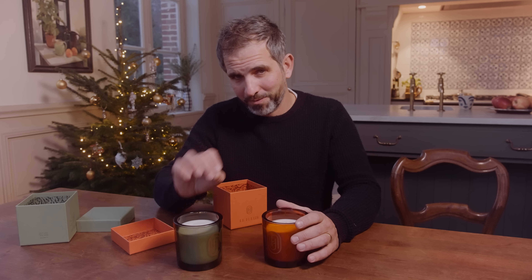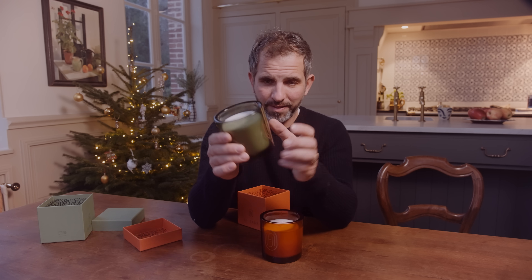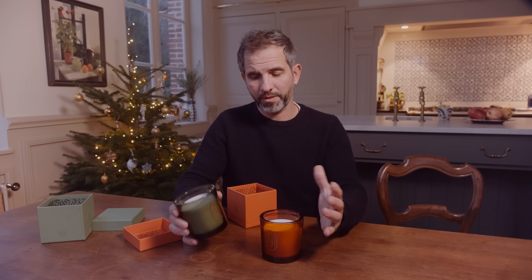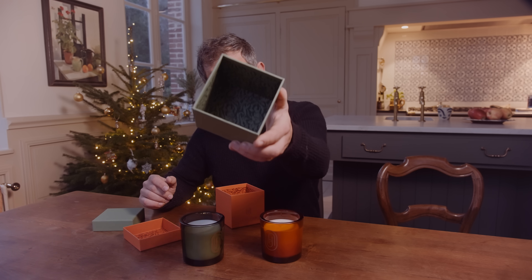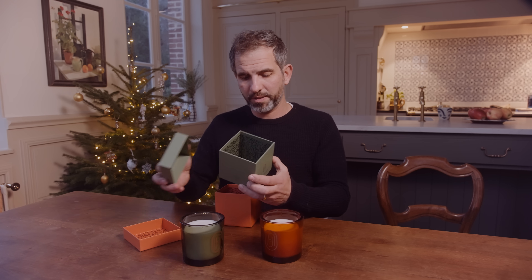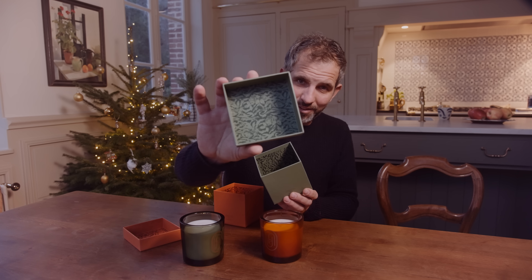But we didn't stop at the perfume. We wanted everything to be perfect. We had the glass custom made and the packaging, of course. Can you see the thickness of the glass? These are actually quite big candles — they are 290 grams, so it will burn for a very long time. And look at this box: it's not like your average floppy cardboard box. This is a box that you will keep forever and put stuff in it. And the nice thing is it took the scent of the candle. Look inside.